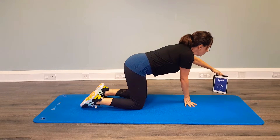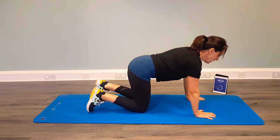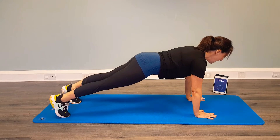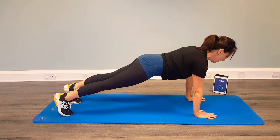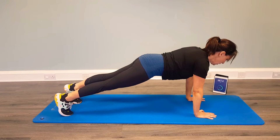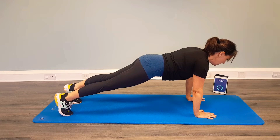Get yourself set up for whichever level of the plank you wish, just making sure everything's stacked. Taking it into your plank, pushing the floor away — whether you're on forearms or extended arms. Pushing the floor away and lifting the chest and the sternum off the mat. Lengthen through the back of the neck, reaching the crown of the head one way, reaching the tailbone the other way. Hover the waist gently away from the waistband of the trousers, making sure that Pilates box is nice and square. Even through both sides of our waist in the Pilates box — belly button drawn towards the spine, drawn up to the pelvic floor.